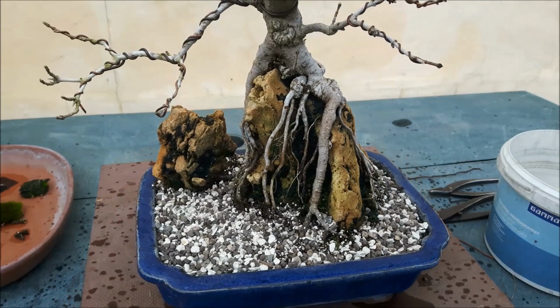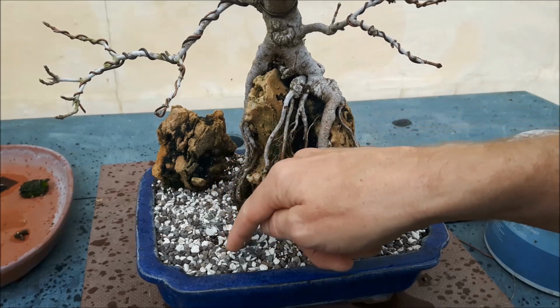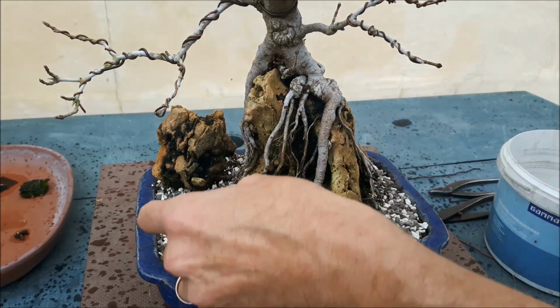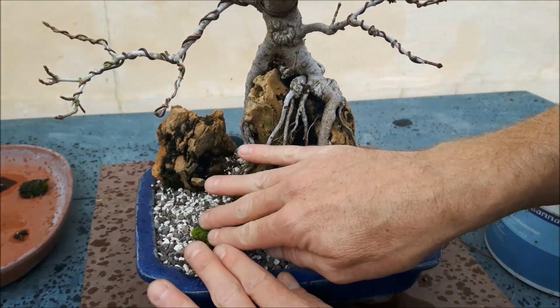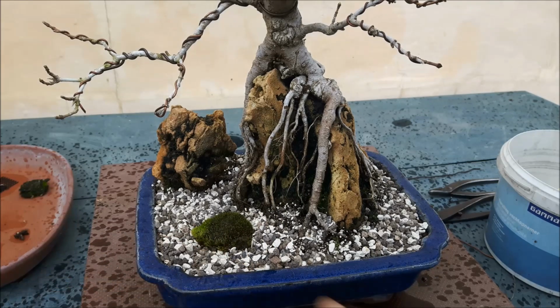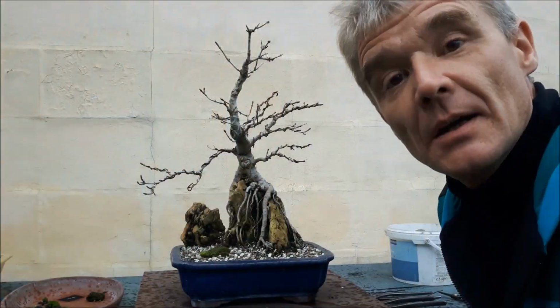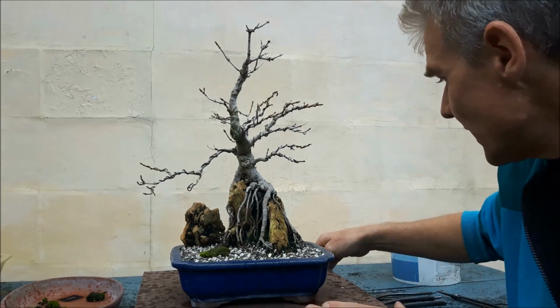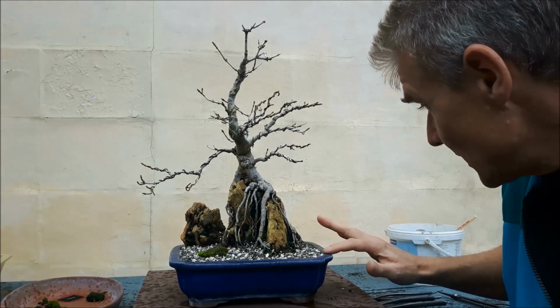Like so. Maybe I just put one piece of moss here just to give it some color. So I'm going to open this up, put a little piece of moss here, just because it is nice and beautiful. Okay. So it's really raining now, and this video ends just in time, I must say.